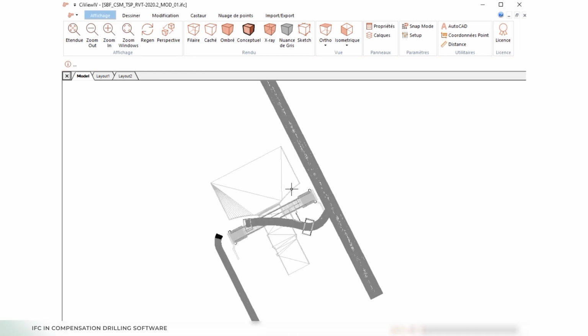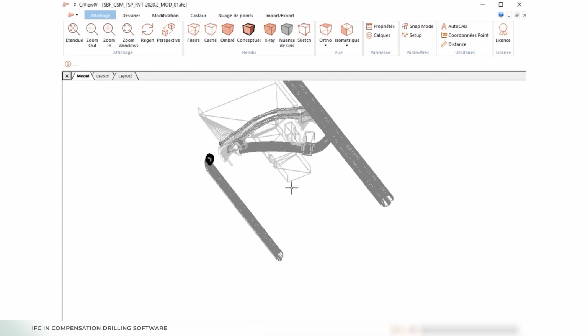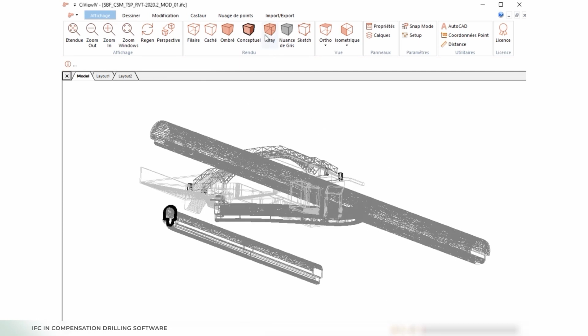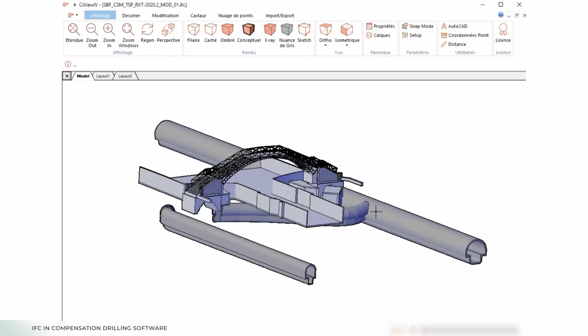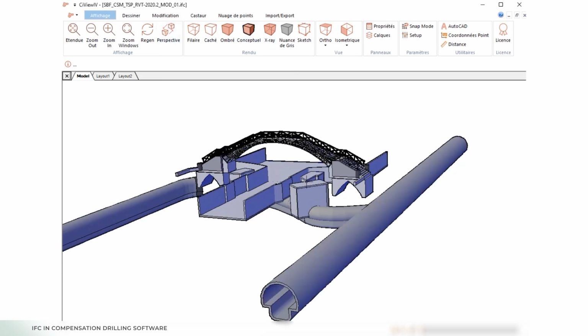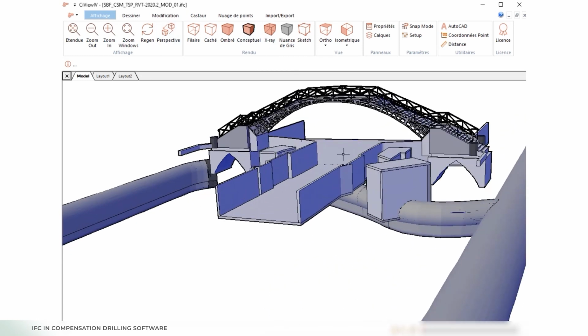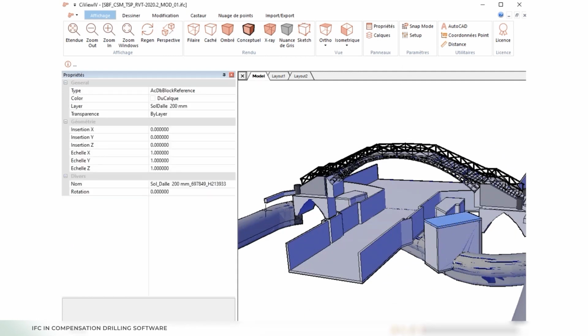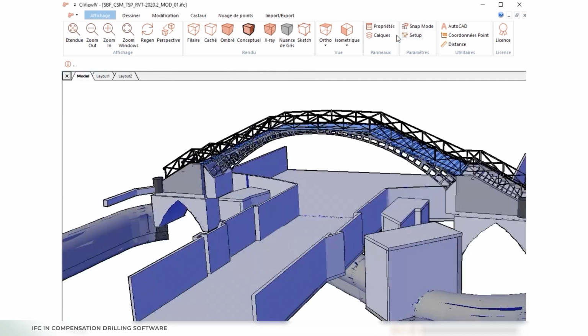Each entity will be distributed in a set of layers. You can then manipulate this file, zoom, change shading mode. You can also change from ISO mode to perspective mode. Each IFC entity will be created according to your configuration, either in block or in polymesh. The name of the block being the name of the IFC entity, they are placed in layers being the name of the group of the entity, always following the request for the configuration.